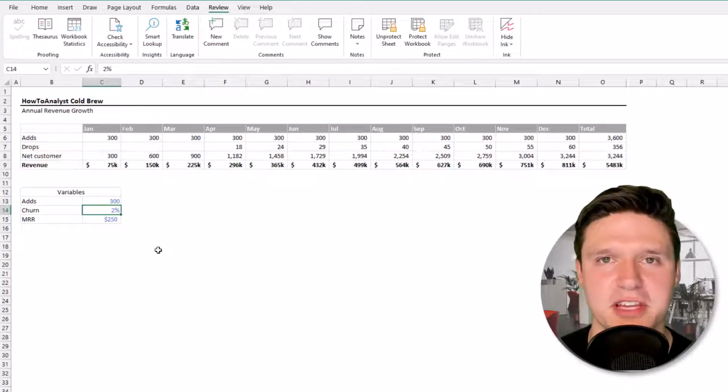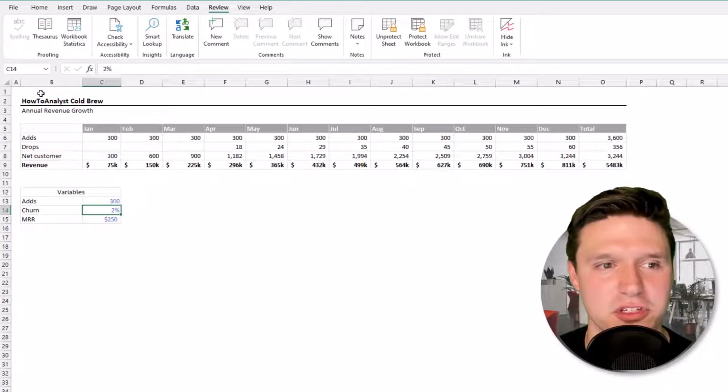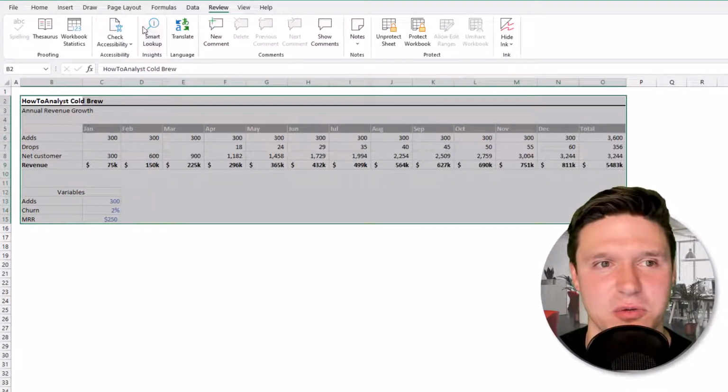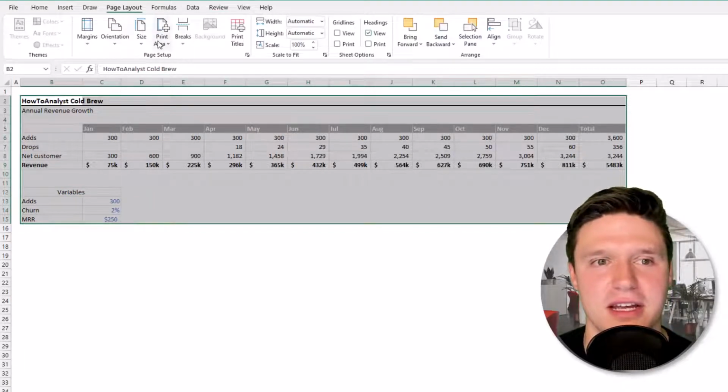And another pro tip that's going to make you stand out is to set the print margins for your file. People do still print these days, and I find that it's frequently people higher up in the company. So why don't you go ahead, set the print margin for them and make their life easier. And to do that, we're just going to highlight everything that we want to print. I'm going to go up here to Page Layout and click on Print Area and Set Print Area.